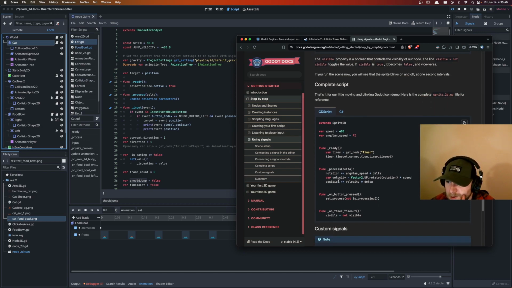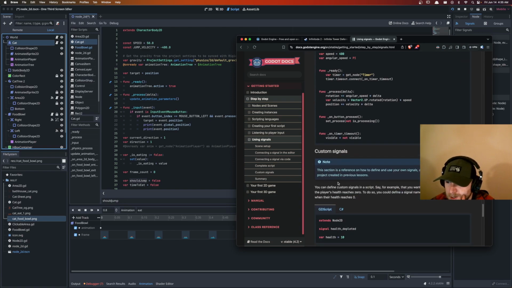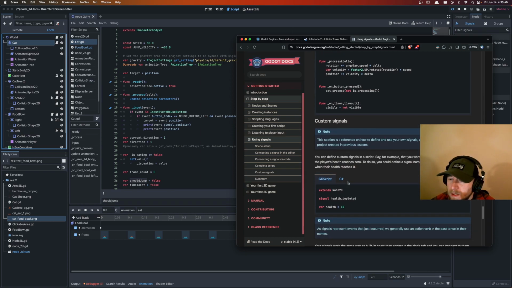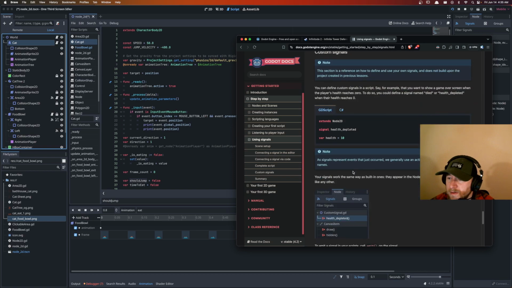Okay, well, that's a timer. Custom signals. You can define custom signals in a script. Say, for example, that you want to show a game over screen when the player's health reaches 0. You can define a signal named died or health depleted.